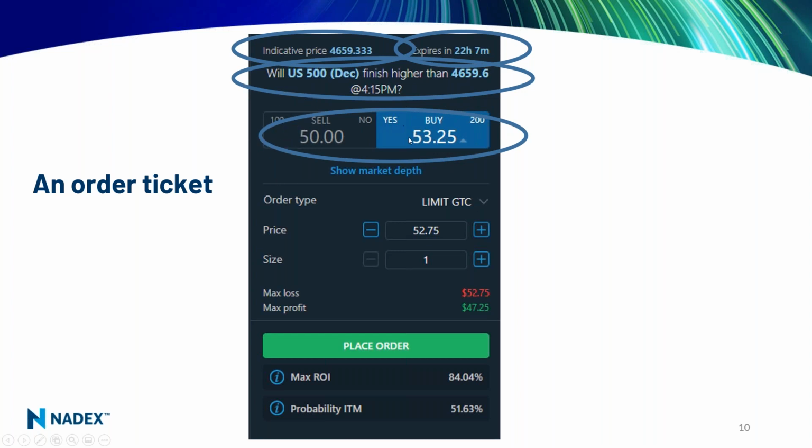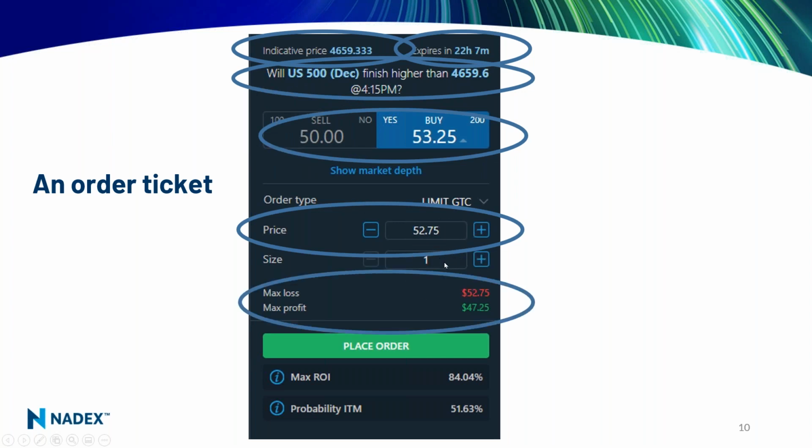Now, do I have to trade on those prices? No, it's an open order book. If I were trying to buy, I might want to say I'd be willing to pay 52.75. Now, if I put this order in, you would see this bid go to 52.75, and there would only be one in the upper left-hand corner because I'm only trying to buy one. I might not necessarily buy it. I could put my bid up there and no one sells it to me, or someone might sell it to me. I can try.